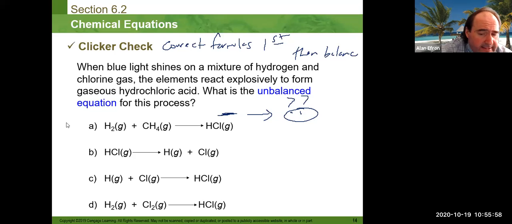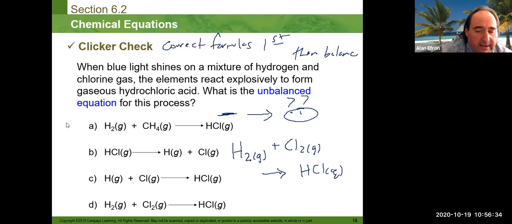to form hydrochloric acid. So to write the unbalanced equation, another thing people often miss is when we talk about hydrogen gas, you've got to remember that those are diatomic molecules, right? People oftentimes will just write H because it's hydrogen. They think it's just one guy by itself. But remember, hydrogen gas, oxygen gas, nitrogen, chlorine, fluorine, bromine, those are all diatomic molecules. So you want to make sure you get them right. Hydrogen reacts with chlorine gas, which is also that group 7 and also comes as a 2, to form hydrochloric acid, which is our HCl. So we should have something like this in terms of the unbalanced equation, which looks like it is D in this case here.